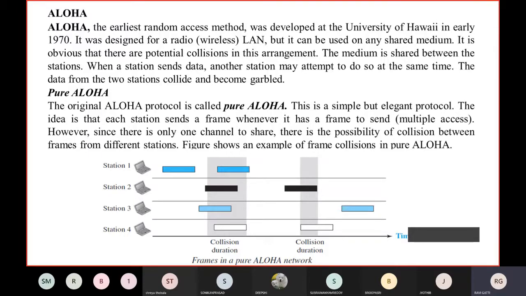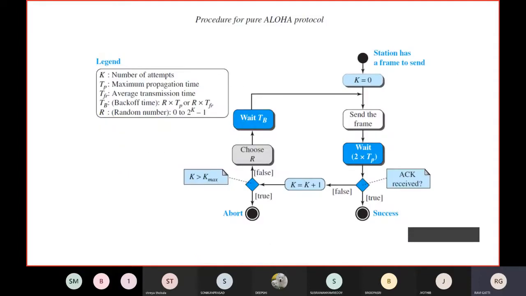In pure Aloha protocol, there is a possibility that a larger number of collisions will happen. Why? Because the stations don't know whether other stations are transmitting the data or not. The moment they get the data, they also start transmitting. If 2 or 3 nodes are simultaneously transmitting and overlap at any instant of time, then a collision will happen, which means you are going to lose the data. In order to avoid this problem of pure Aloha protocol, we have come up with an improvement. You can see this is how the pure Aloha protocol will work.